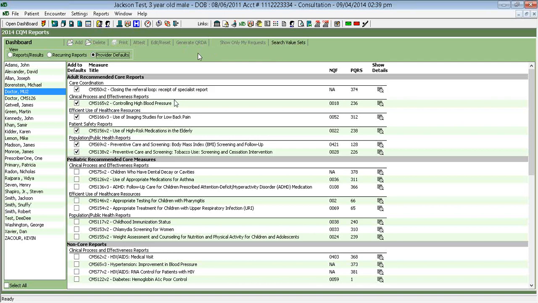How this will work during attestation for meaningful use is that when you first log into attest for the year, you'll be asked if you're reporting your clinical quality measures as part of your meaningful use attestation or reporting them along with your PQRS. If you select the latter, you will continue with your attestation of your core and menu set Stage 2 measures, and you'll be able to successfully complete your attestation for 2014. You will then submit your clinical quality measure and PQRS measures together next year by February 28th of 2015.